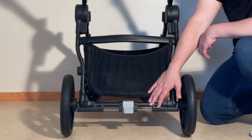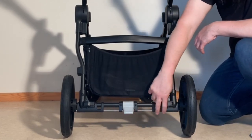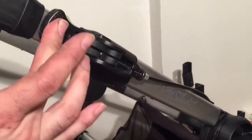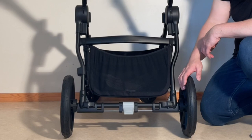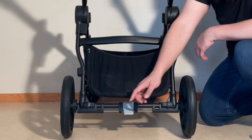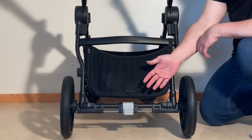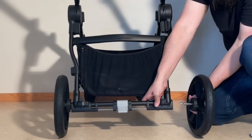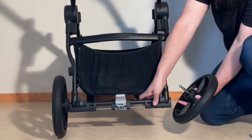Looking at the brake system, the Select 2 marks a return to the sort of foot-activated setup found on earlier Baby Jogger models, updated a bit both in the pedal and in that it's more enclosed — a simpler and more durable brake system than the wire-based, handle-mounted static brake used on the original Select. Lubricating the Select 2's brakes a couple of times a year and flushing out road salt if you live somewhere snowy are important to prevent rust and keep the channels free of pebbles and grit. But beyond this, this sort of system tends to hold up well over the years and is easier to fix than wire-based setups if problems do eventually pop up. When it comes to the wheels, the way they lock within the rear frame makes them unlikely to develop problems with the locking mechanisms, though a little lubrication is definitely advised.